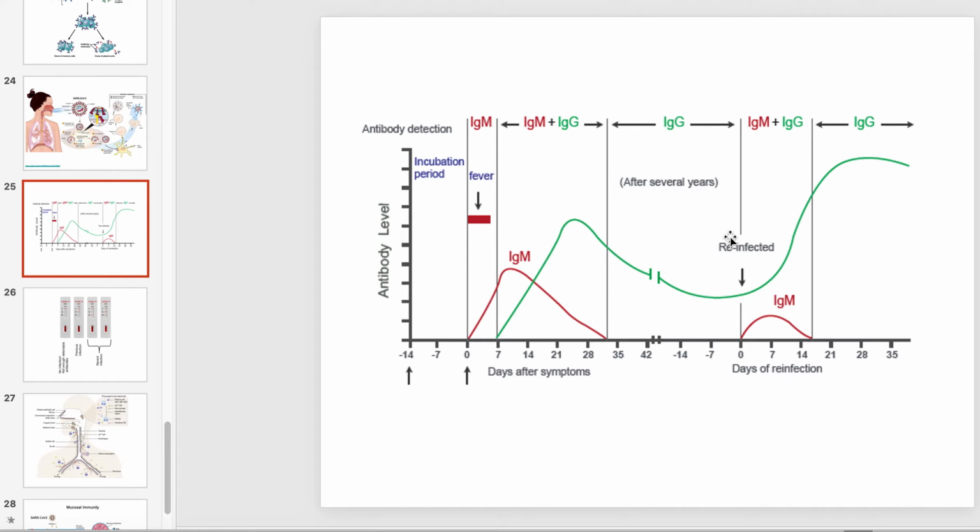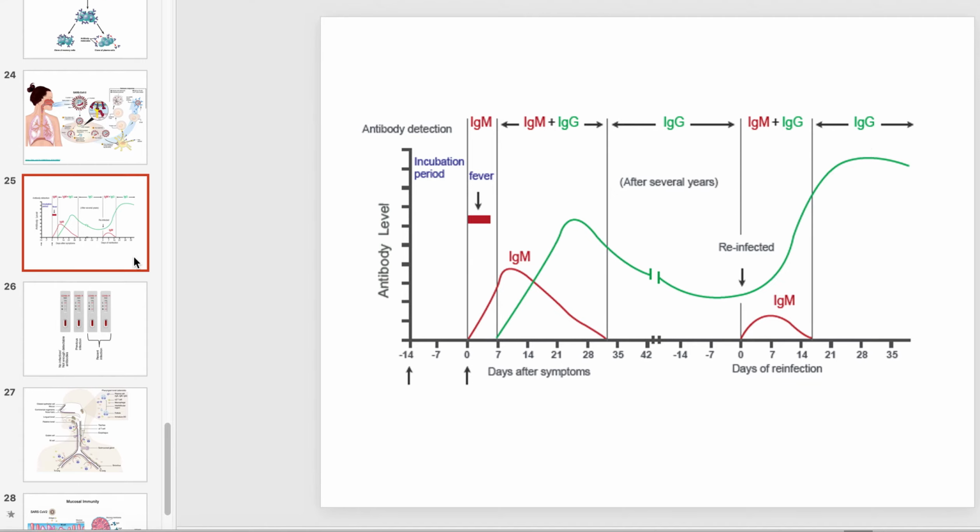So then upon reinfection, because you have memory, after some amount of time, those memory cells can rapidly jump into the fight, and they don't need all that extra stimulation that I showed you before. And so then you can get an even higher and faster, specific response of IgG. So you can see the difference in peaks here, and this y-axis is antibody level. Again, it's a faster response, but it's also a stronger response upon secondary infection. And that's the beauty of memory in a specific immune response.